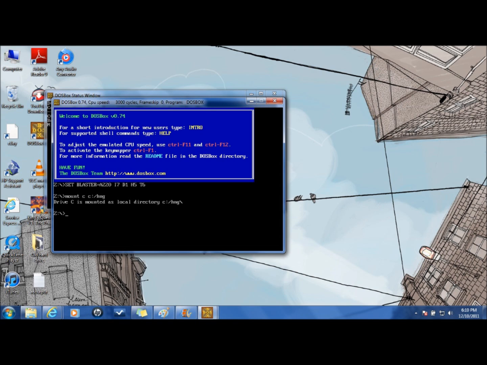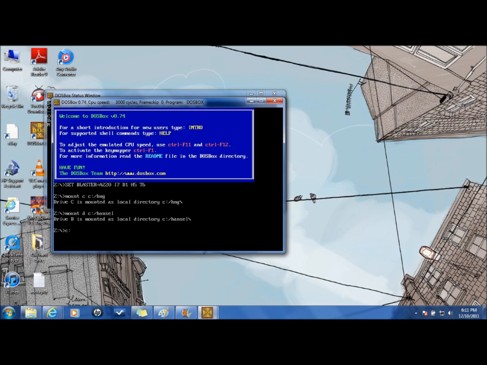That will have mounted your game's saved files as C, okay? Now you go mount D, again don't worry about the letter, your hard drive letter, so it should be the same as before, :/ and the name of the folder that you just made holding all your CD files. Okay, so for me it would be Hansel. Then you push enter.